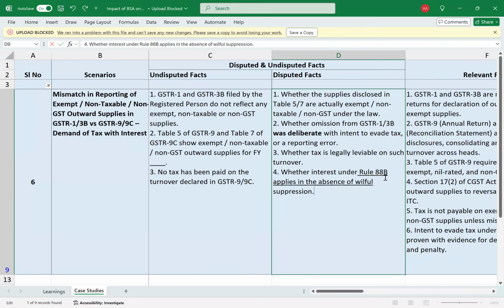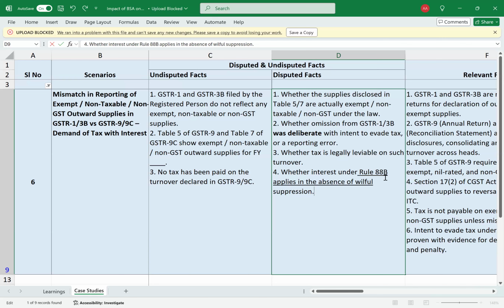See, I'll tell you one more thing here. In one of the cases, they had not disclosed the exempt supply, but they had reversed the input tax credit to the extent of exempt supply. I'm just trying to bring out why 74 should not be applicable, as a point of allegation. The show cause notice has just said that you have not declared in your 3B, but it was declared in GSTR-9, and even the input tax credit mechanism which we have applied gives a bifurcation of input tax credit pertaining to my taxable supply and exempt supply. To that extent, we have complied with the law.